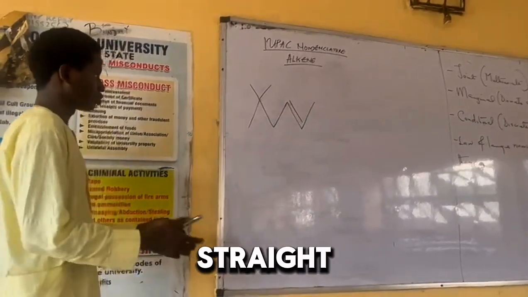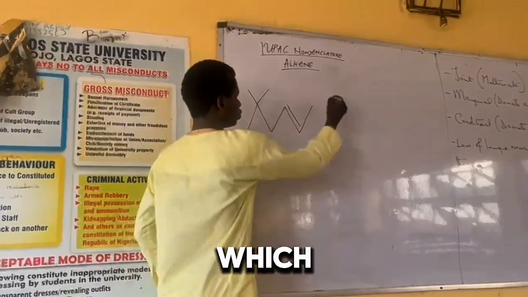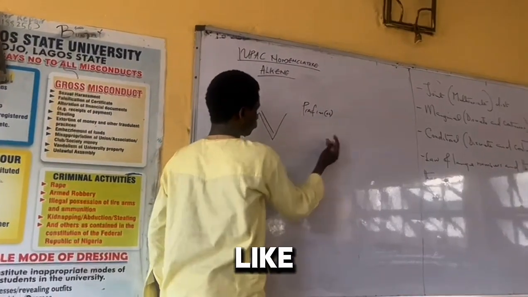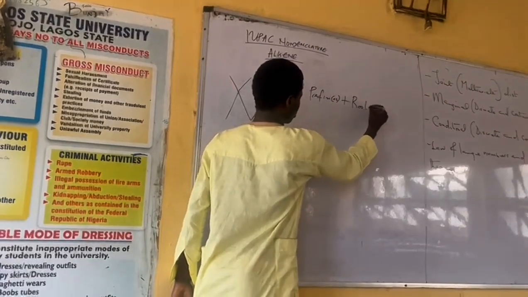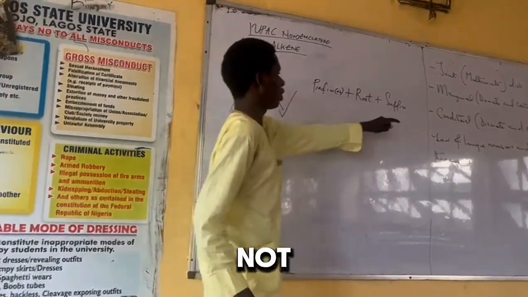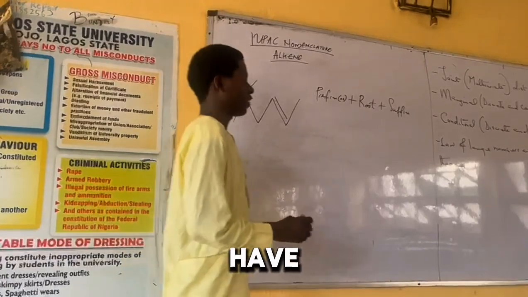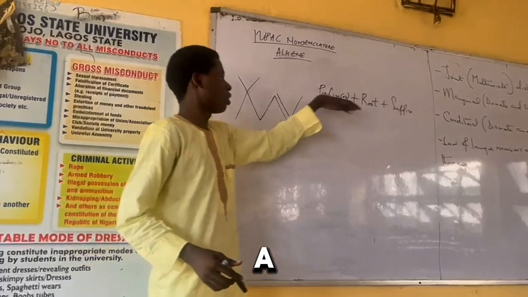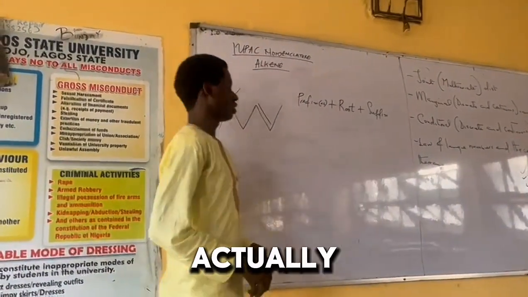So the first thing, going straight to the point, as we already know, to name any organic compound, we must be using our formula, which is the prefix or prefixes, when we have multiple substituents, plus root plus what then? Suffix. The reason we are not having suffixes is because the suffix denotes the parent name, and we can't have two parent names, hence it's just suffix, but we can have multiple substituents, hence we have prefixes. Now the next thing is to get each one of them before we actually join them together.